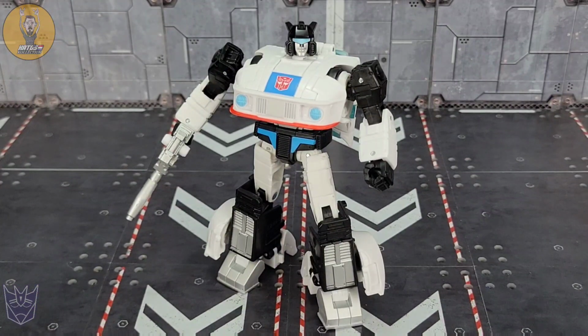Overall, this is a fantastic Jazz. It is not perfect. I don't like the 14, but it doesn't bother me a whole lot. The weak peg in the knees is annoying, but it's fine. The gun's fine. Paint apps, everything looks really good. This is the Jazz that we've wanted for a while. He may be a little short for me, but again, not a deal breaker. Absolutely fantastic looking alt mode.